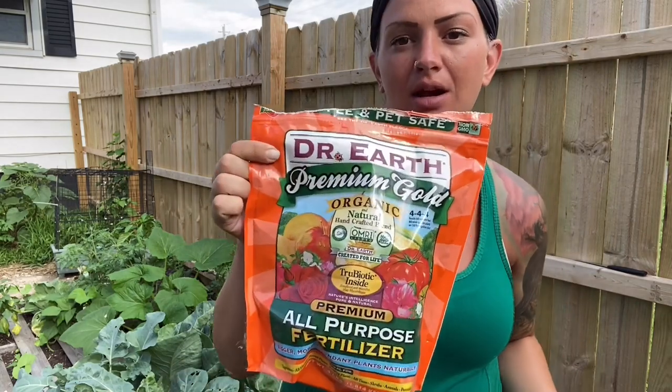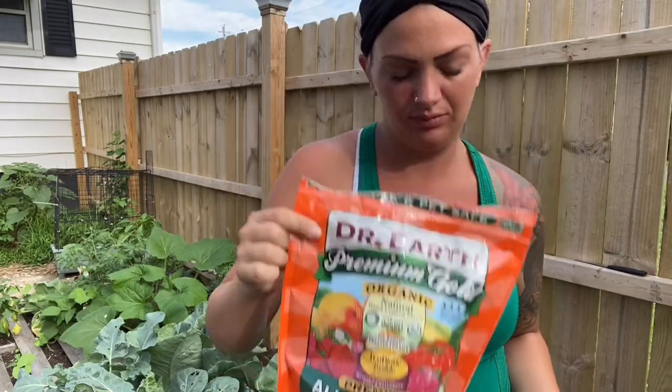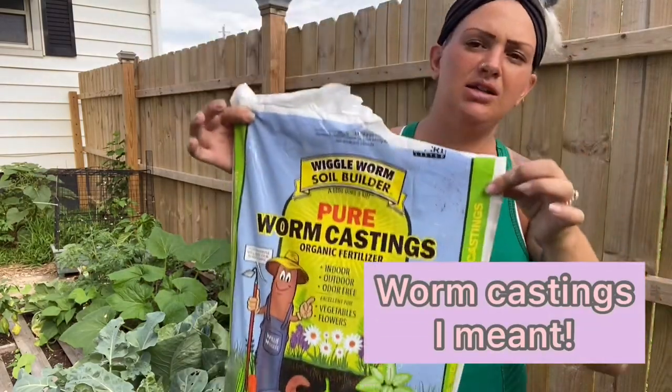This is an organic fertilizer that I used this year, and I also use worm compost — this is organic, I bought this online. It's a huge big old bag and basically you're going to use this on the dirt before you actually plant. I actually have a compost and also a worm box that I just started last year, but I think I'm going to have to beef it up and do multiple worm boxes. As much gardening as I want to do I'm going to need a lot of worm castings.